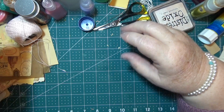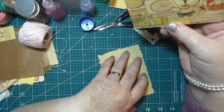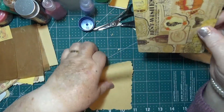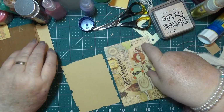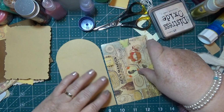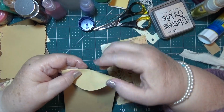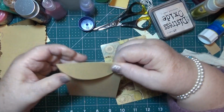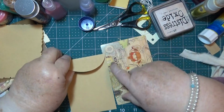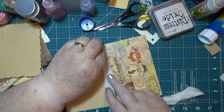Now I've got this one here that I've actually cut out of something, and then there's a postcard thing that I'm going to put in here. I might keep them together the same size if I've got them. This should probably go near the back of it anyway. I don't know what to do about this bit. You probably need to have it open, the top. So I don't want to stitch it down.